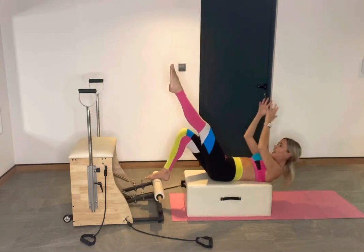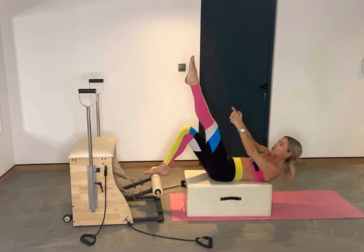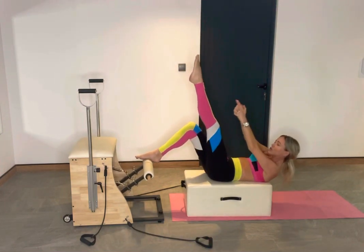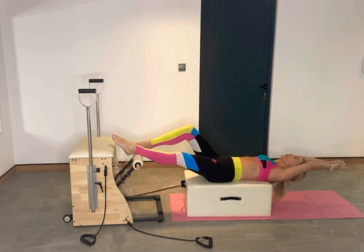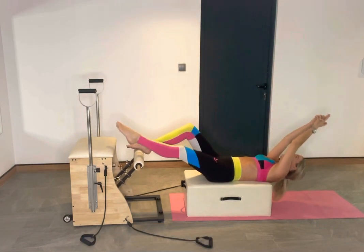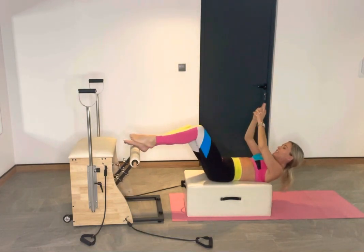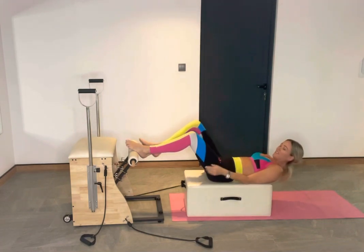Hold it there. Hands up. Let's go back. Breathing in and let's go. Up towards that foot. And down. And again, let's go. And down. 2 more. Last one. This is quite a heavy spring. Scoop, scoop, scoop, scoop, scoop. Woo! Well done. That core should be working up, but we're not done yet.